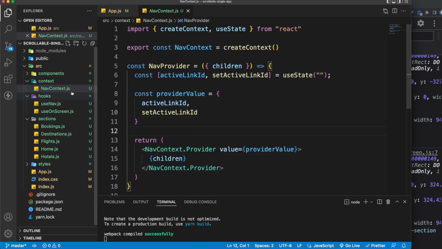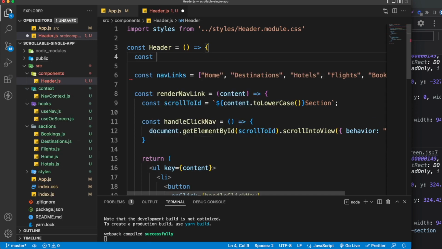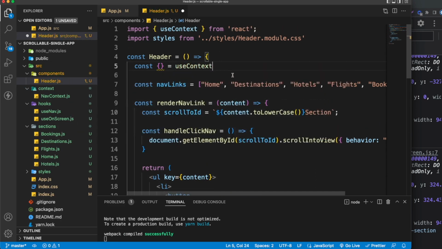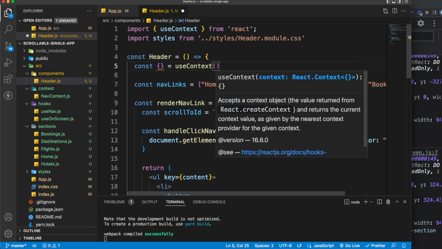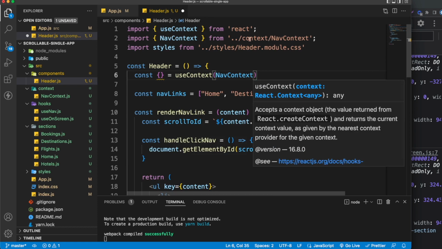So now let's go to the header, and in here I'm going to say const, set equal to useContext, because we are going to access the context, and I'm going to put the NavContext, which comes from the context slash NavContext.